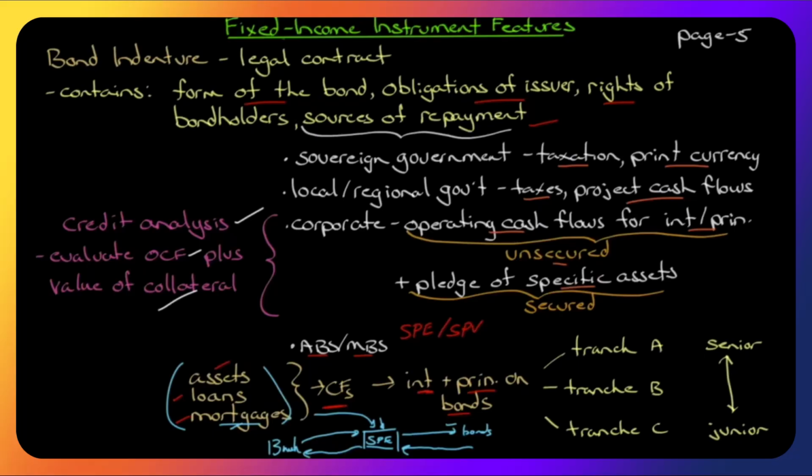Let's correct something on the fly right now. Look at that. I forgot the E. Some of you out there were probably losing it, saying the guy forgot the E. Well, it's back. Calm down. Tranche A all the way to C, senior to junior. There is a whole module coming up on asset-backed and mortgage-backed securities, so it's enough just to introduce it here.